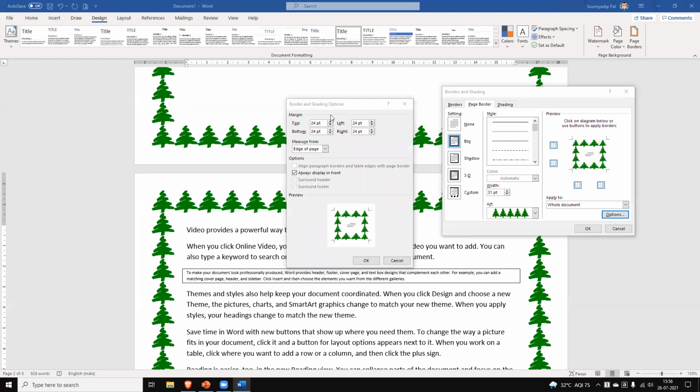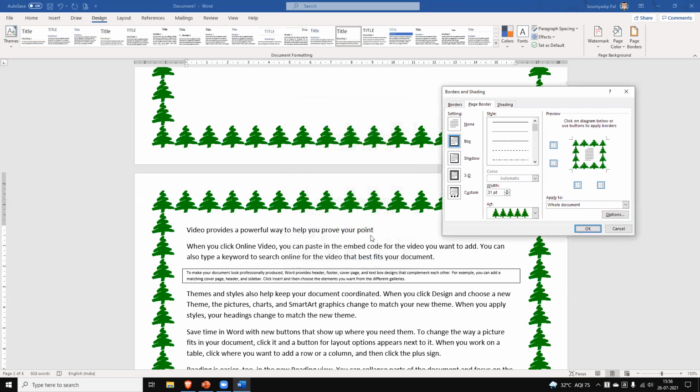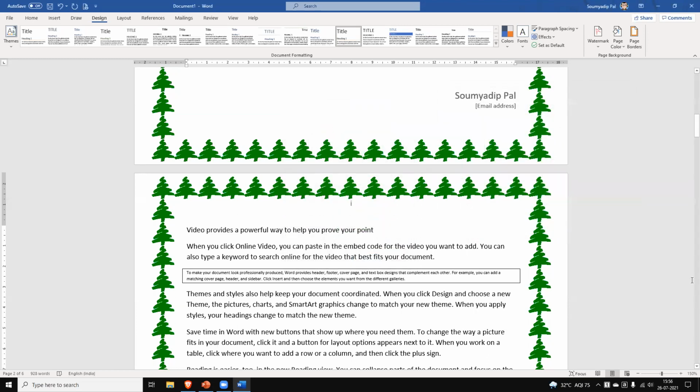So you say, where do you want this to be? You want this from the top, from the left, from the bottom, and from the right. While measuring from the edge of the page, you want the borders to be how far? You can even make all of them different. So you say you want the top and bottom borders to be very close to the page. That's also possible. So if you see here, the top and bottom will become very close to the page. The others are still further away from the page.